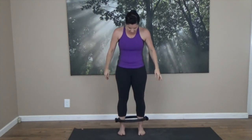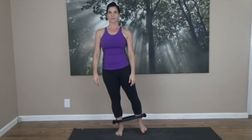Again, I'm above my ankles. I'm still in parallel. Gonna think of shifting up and over. So inhale, exhale, shift up and over, and press out on the ring with both legs at the same time. Inhale down, and exhale, shift and balance. Let's stay soft and easy up in here.